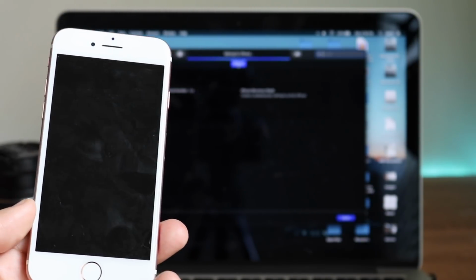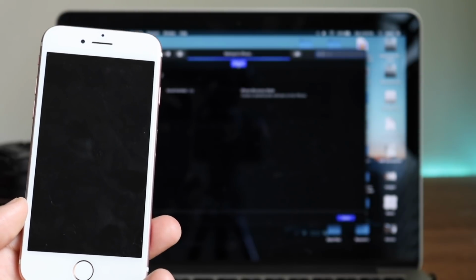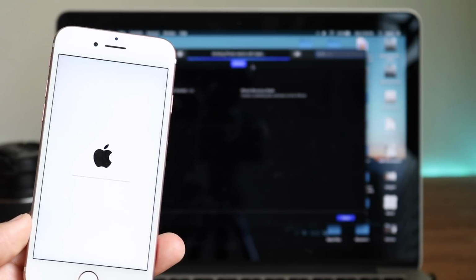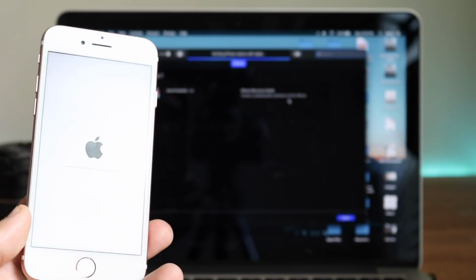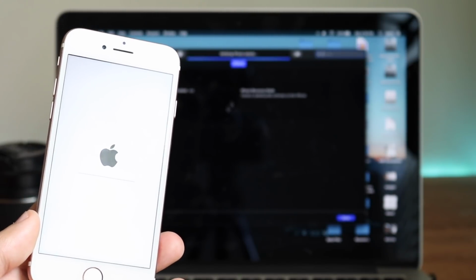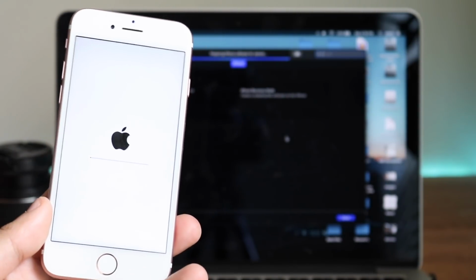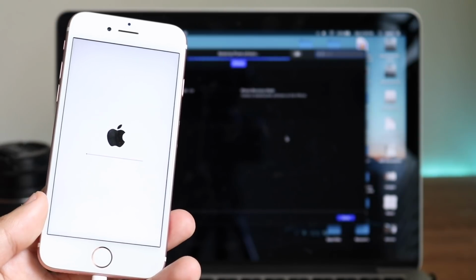We'll see what happens. So we're going to have to fully restore the device, so everything is going to be deleted from it. And sometimes this is where the most problems occur, when it's verifying the iPhone restore with Apple. Sometimes I've had so many problems when restoring a phone. I've gotten so many issues here. And as you can see, I don't know if you can tell right there, but I do have a little bit of movement going. So we're going to let this go through, and we're just going to go from there.